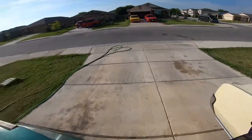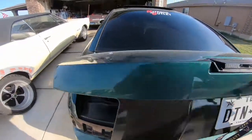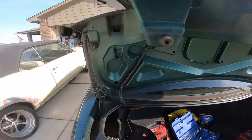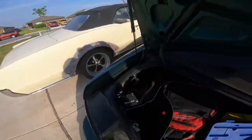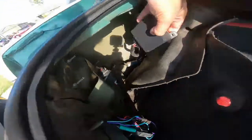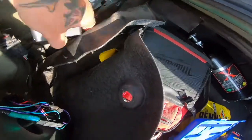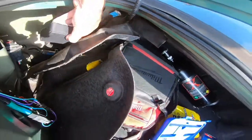Also, I got a code for it, so I ordered one, and I replaced it very quickly last night. A fuel pump module. So this is what it looks like. This is the new one. The old one's there on that. So I just kind of plugged it in to see what it would do.